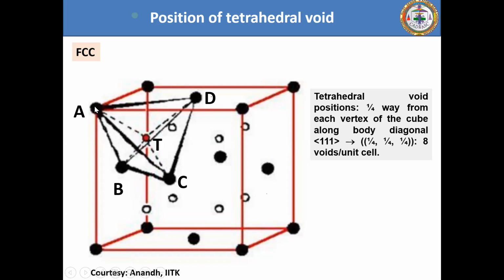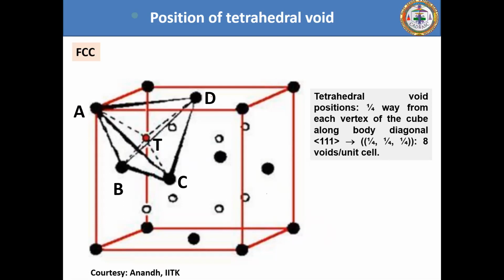So if you have position A, you have the other position which is exactly opposite to this. You look at the cursor, right? You are able to follow the cursor? So now, if you draw a straight line, a body diagonal from point A to the other atom that is there at the cursor, that is one body diagonal, right? That will be one body diagonal, correct?